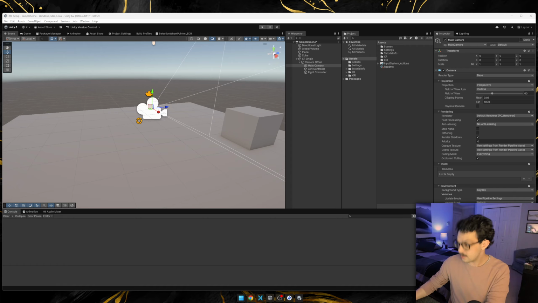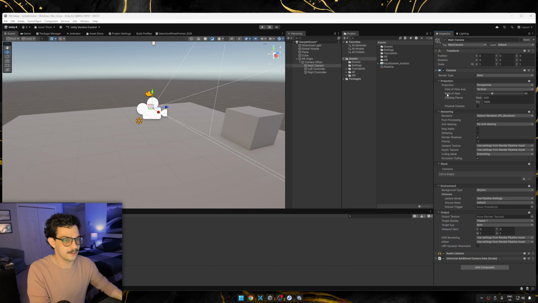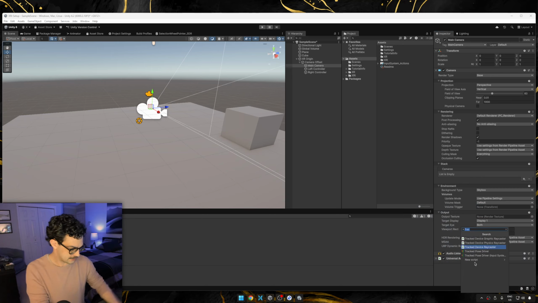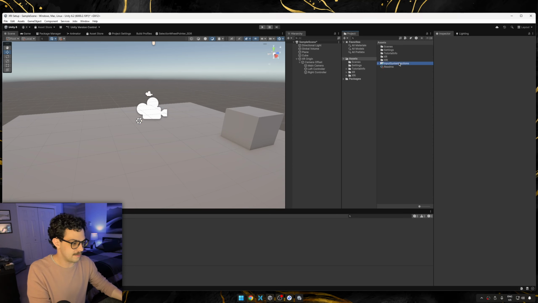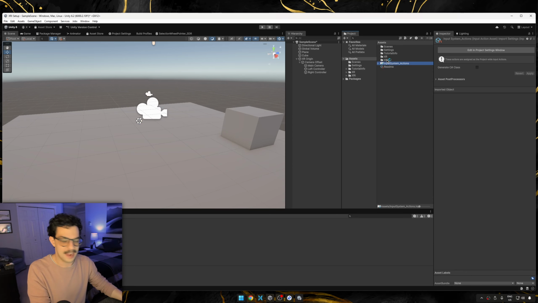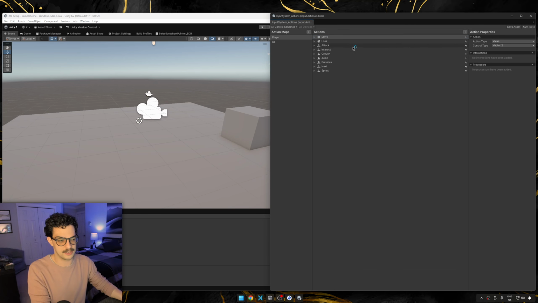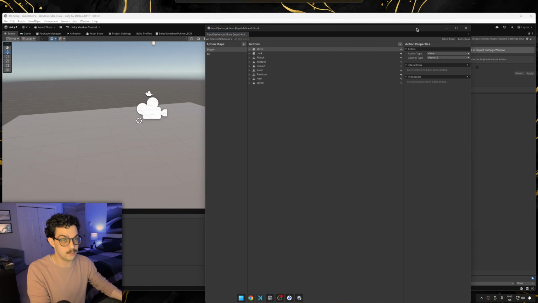So there's two. Oh, I guess I'm in the way here. Let me switch over to the right here. So if I start typing in tracked pose drivers, you'll notice that there's Tracked Pose Driver and there's Tracked Pose Driver Input System. The main difference here is that the Tracked Pose Driver without input system requires one of these input action assets where you set input actions up in a profile here.